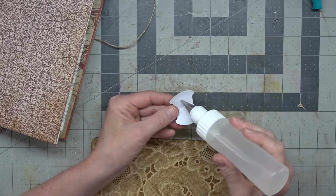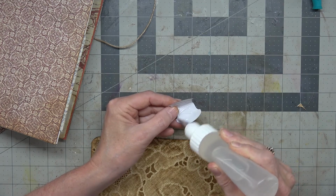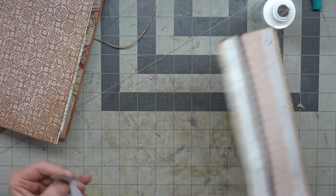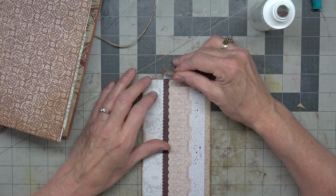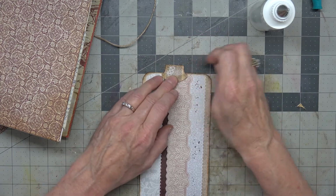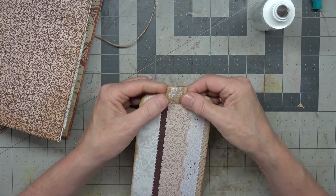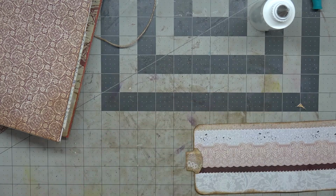This one is open, so I'm going to use it. The Fabri-Tac. Plus, it's a nice full one, so it's quite ready to use. Doesn't matter what's top and what's bottom on this. But it will show if it's not lined, if it's not centered. So I'm going to center it just a little bit here.